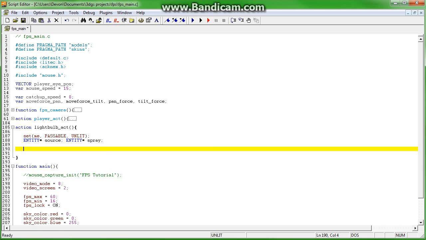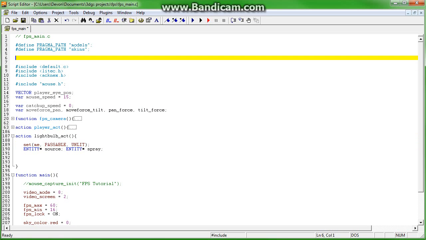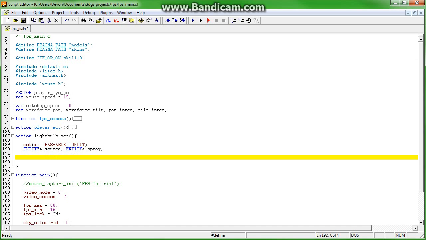We're going to go up here to the top of our script, or wherever you're placing your defines. Define off or on skill 10. We're going to come back down here, and my dot off or on equals on.